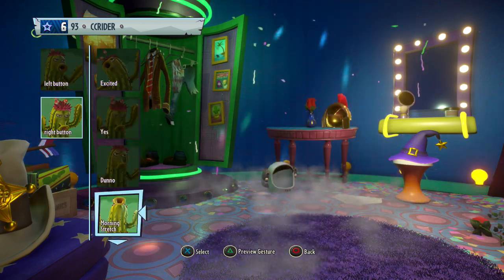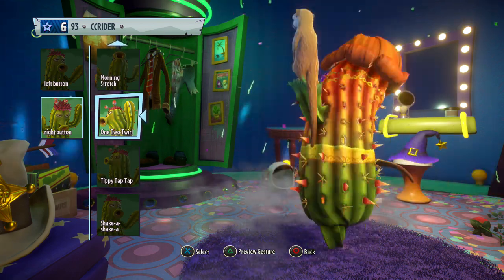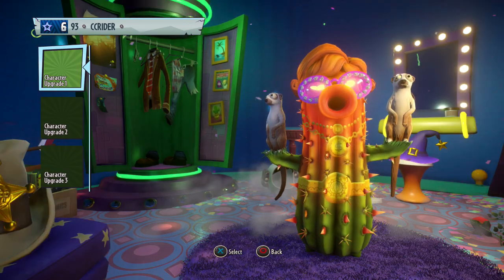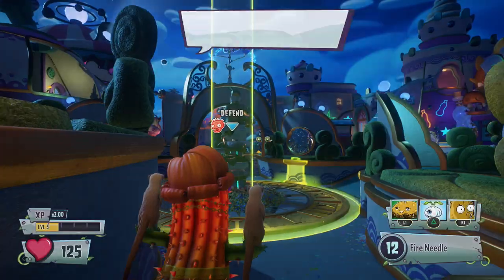All right, let's see. And we'll do like a 1-2 twirl. Ooh, cool. All right, yeah, we'll go with that. Wait, were there any character upgrades? I don't think so. Yeah, not looking like it. All right, then we're fine. Then we can go ahead and try out some of the fire cactus. And let's get started on the Seeds of Time.